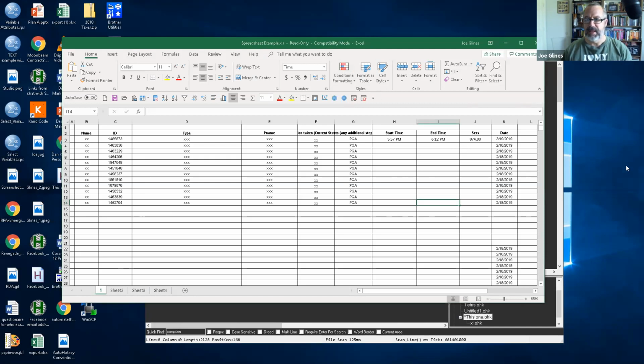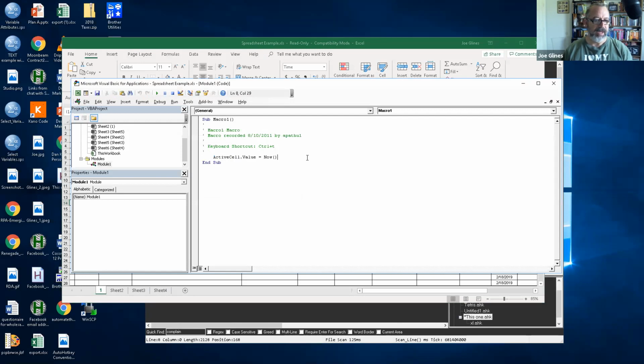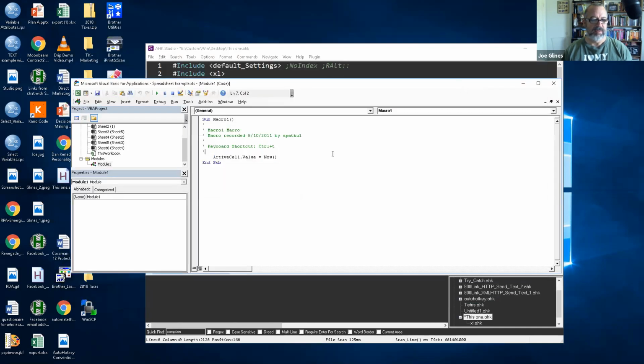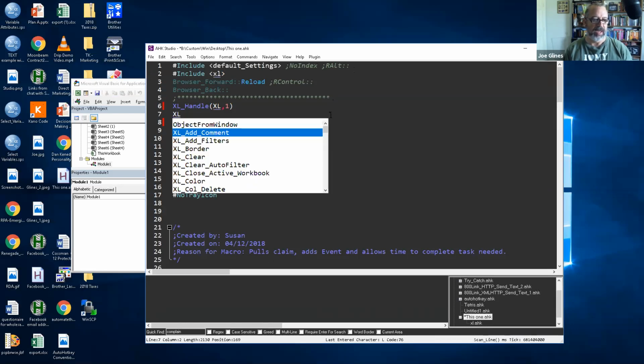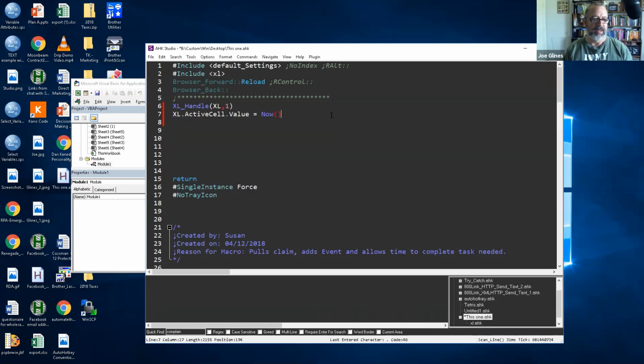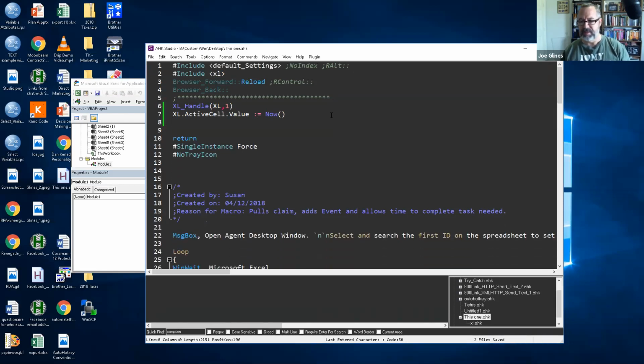Let's go back in where I still have it open here. This line here, I think it's almost exactly what will go into the AutoHotkey code. We'll start off with the pointer Excel dot, and then we'll say ActiveCell dot Value, and all we change is this to a colon equals instead of just equals. Now I'm going to save this and launch it. Oh, why is it calling? Oh, because Now isn't a function. Oh, I need to put that.